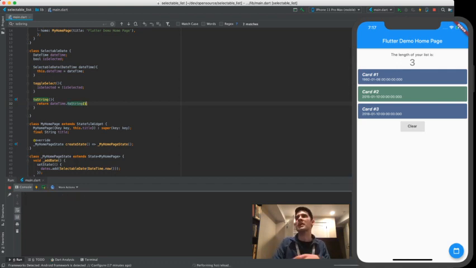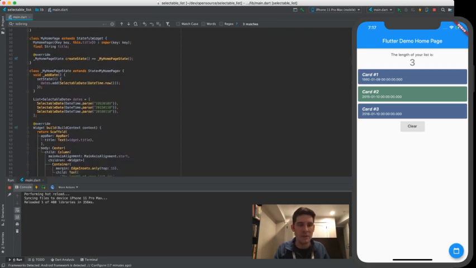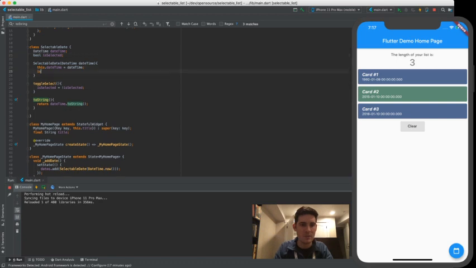Okay, so now we have basically the same UI that we had before, but it's wrapped in our selectable date. The reason that we want this is for isSelected, and we're going to add some more things in the future. Now that we have the framework set up to do that, one other thing: when we create a new datetime, we want to set isSelected to false. this.isSelected equals false, because we want it to not be selected by default.